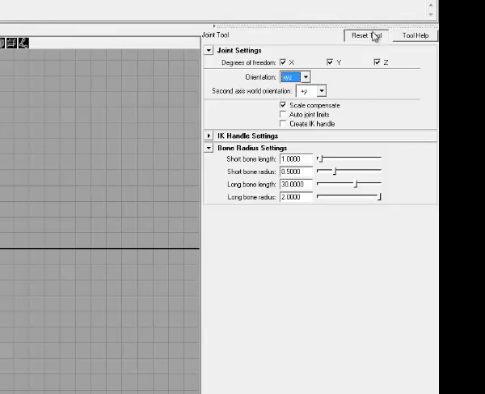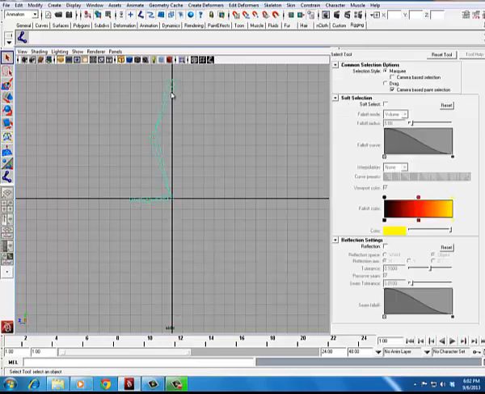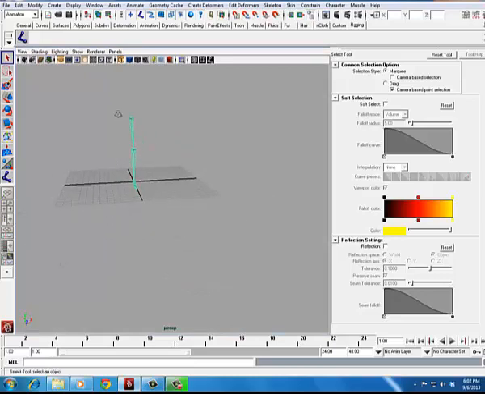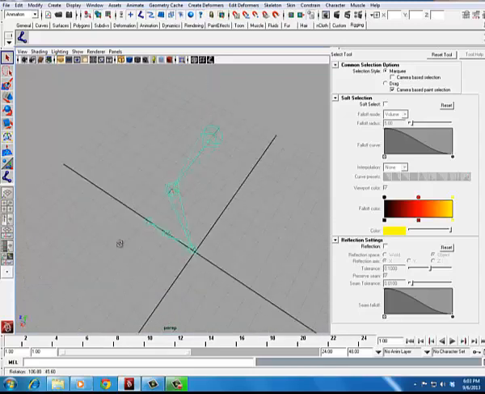So let me just create as it is. Let me just create in a default version. Let me just create a small basic leg bone setup. So I actually got around how many bones? 5 bones. 5 bones has been created. So this is my bone setup for a leg. This is just a scenario to show you what we are going to do. So the bone setup is being created.